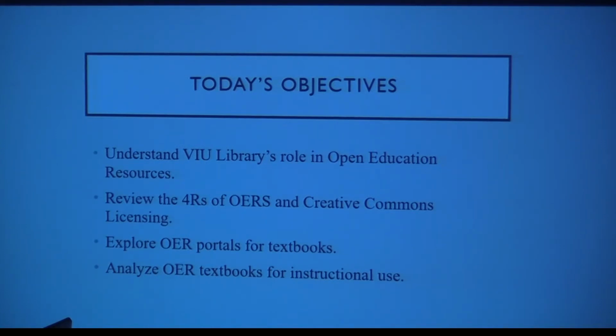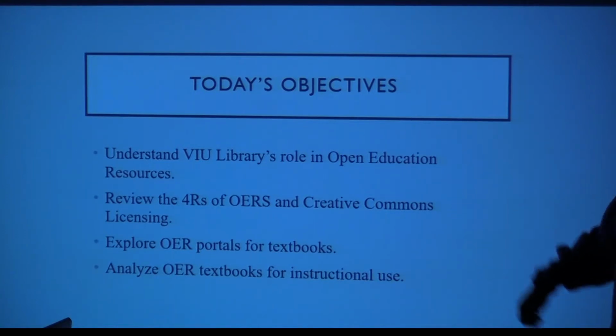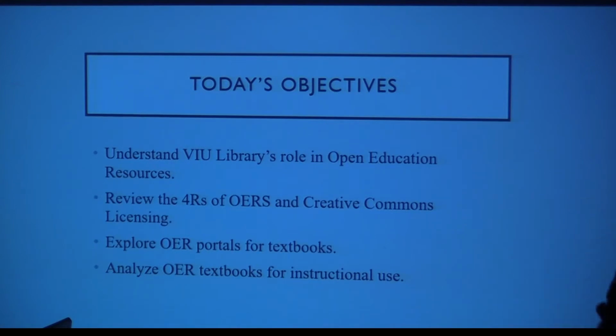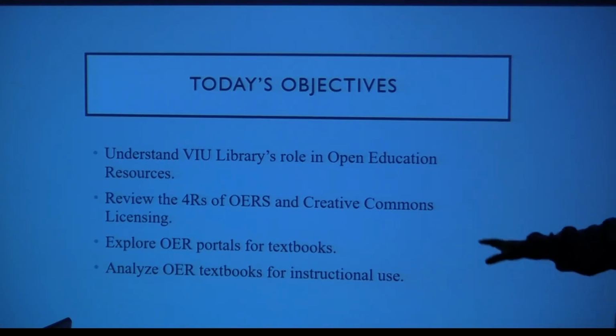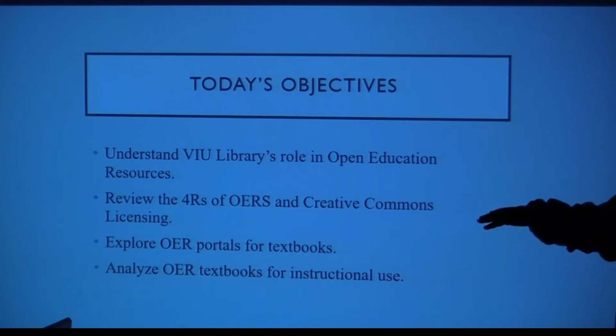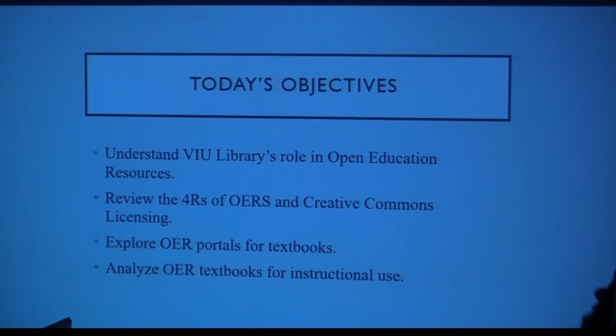Our objectives today are to understand what the library's role is in open education resources and helping you find that. So it's kind of a different angle. It's now doing librarianship for faculty and curriculum, which is a little bit of a change of a role. We're going to review the 4 R's of OERs and Creative Commons licensing.